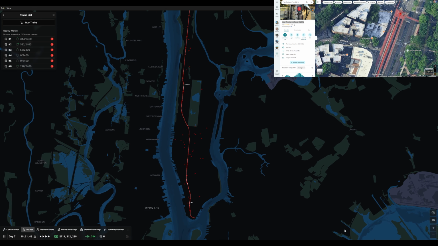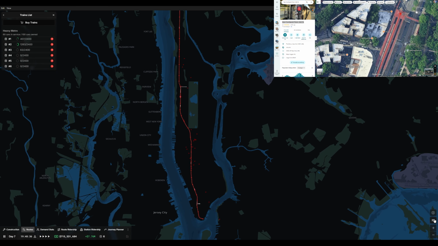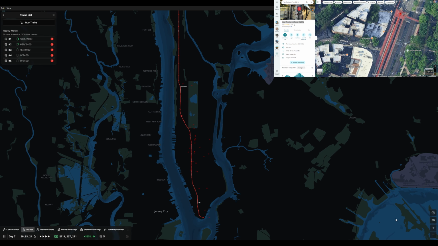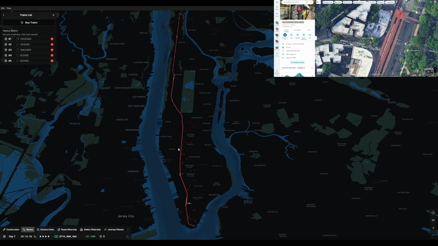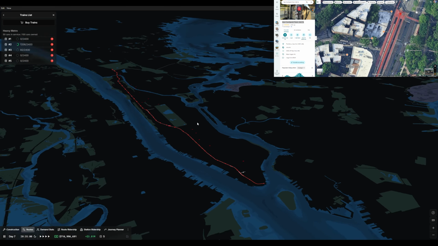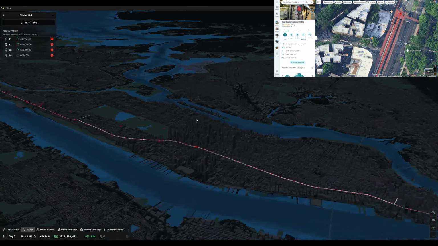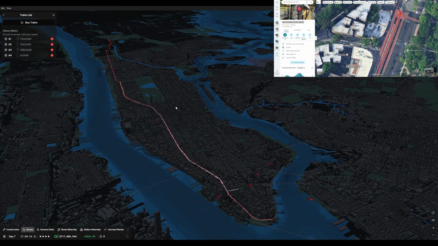And just now to end off, I'm gonna just have a view of the city so far with the one train running. So you can kind of see here the trains running along it, and these red bubbles are people going to and from the stations.